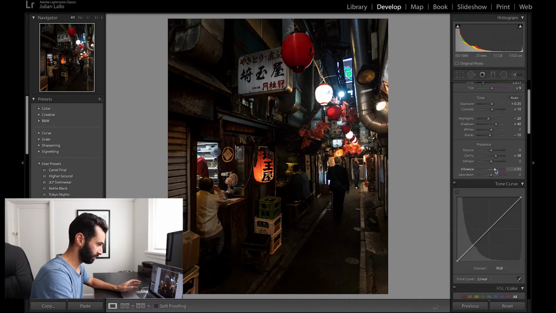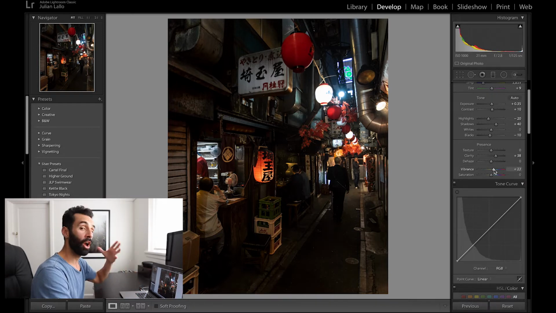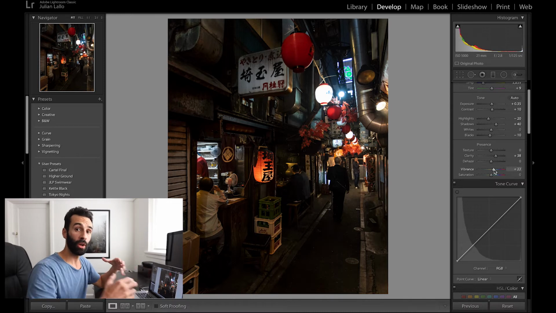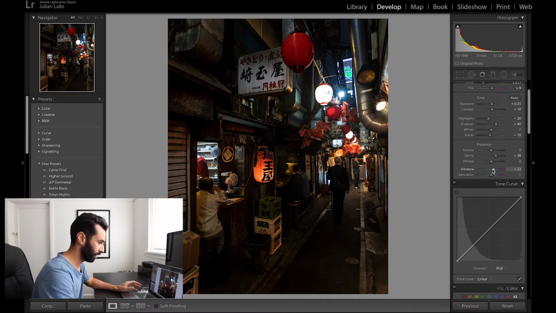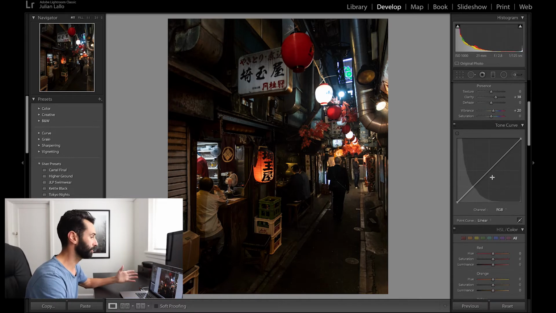Vibrance, I often lift up the vibrance a little bit in quite a few of my images. I don't generally play with the saturation. What I'll do is I'll go into the individual colors, and that's where I adjust saturation rather than adjusting the saturation of the image as a whole. So what I do is I'll lift the vibrance up. It looks pretty good. Somewhere around here, somewhere around 20, and now we'll jump into the tone curve.